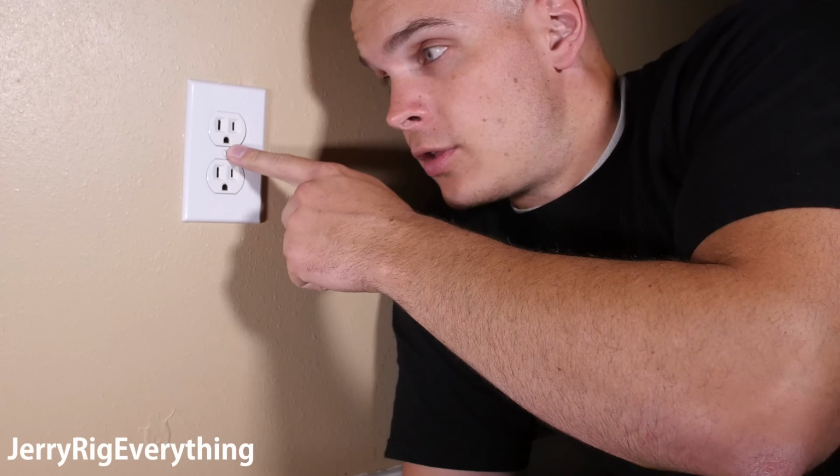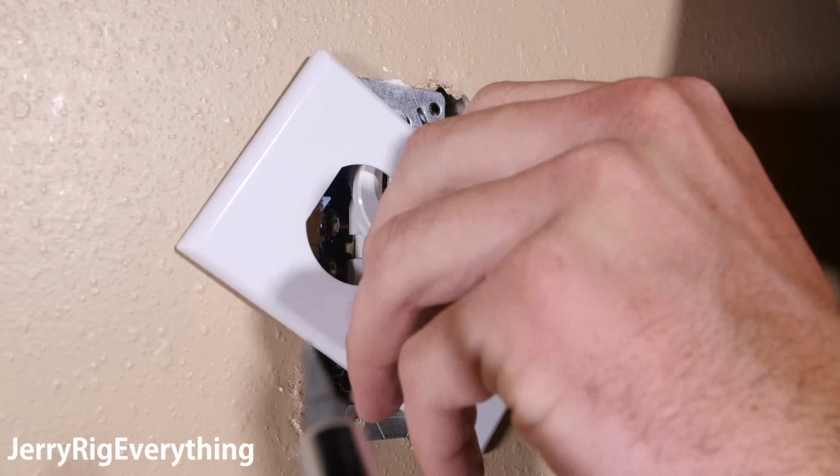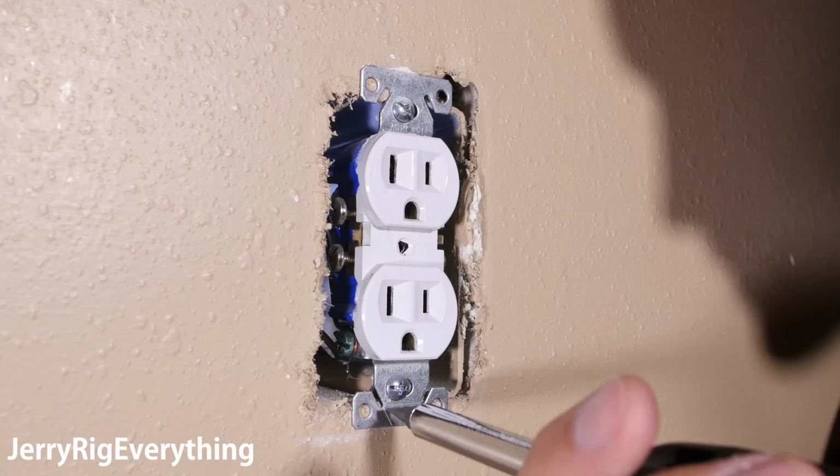So there's one screw right here that we're going to remove, and that takes off the faceplate of the outlet. And then there are two more screws that hold it into the frame.